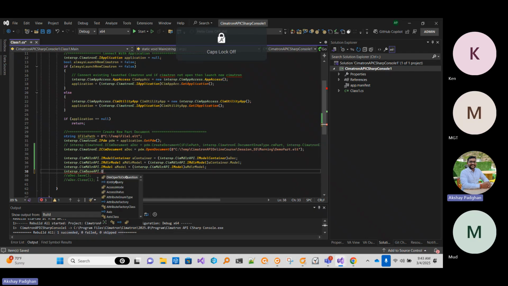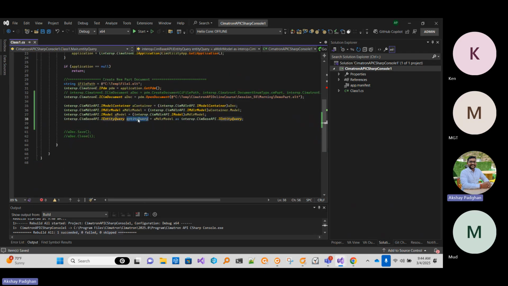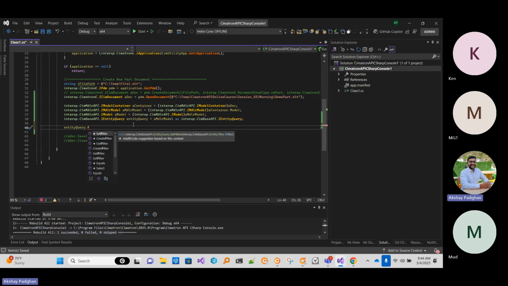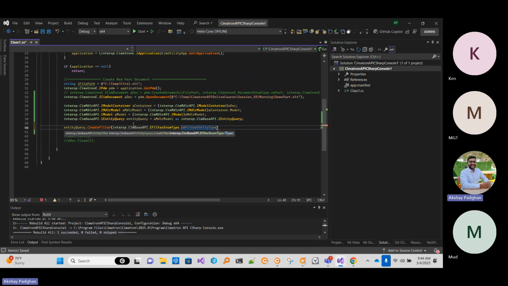Face API, entity query. Okay, so this is the query, and we have to create a filter, right? So create filter. We can create a filter for body type, entity type. Where is entity type? Okay.